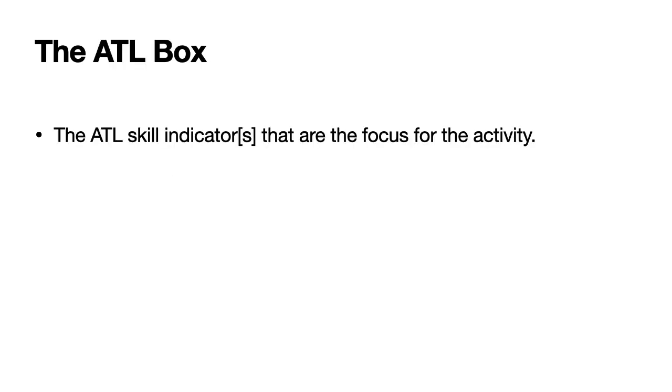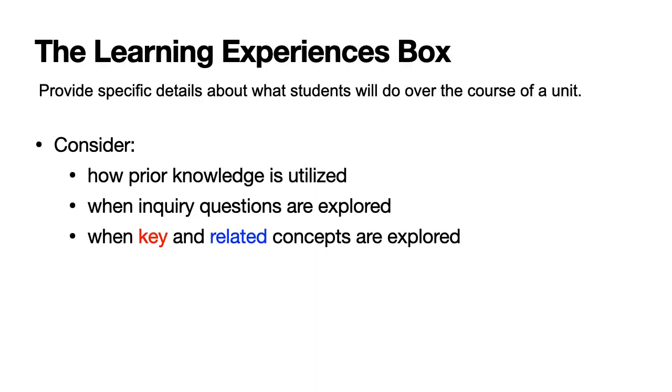I recommend adding an approaches to learning box where you write down what approaches to learning you're going to be focusing on in the unit and how you're going to be doing that by activity. In the learning experience box, this is where you provide the details about what the students are going to do. You also should consider how prior knowledge is utilized, when your inquiry questions are explored, and when the key and related concepts are explored in the unit.